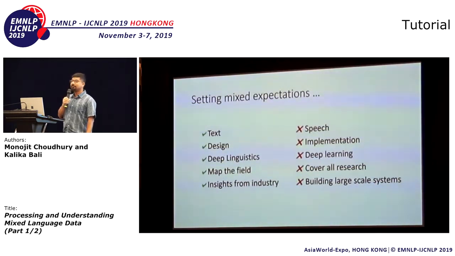What I mean by map the field is what are all the significant areas where people have worked, where are the gaps and so on. But we won't take each paper and talk about it in detail. Of course, it's not possible, as you can understand. And since we are from industry, we will try to bring in a lot of insights from the industry. If you have questions there, I would encourage you to ask those questions. Maybe not everything we can answer in detail because of privacy concerns or other issues, but whatever we can, we will certainly answer. But we are not going to talk about how to build large-scale systems and things like that.